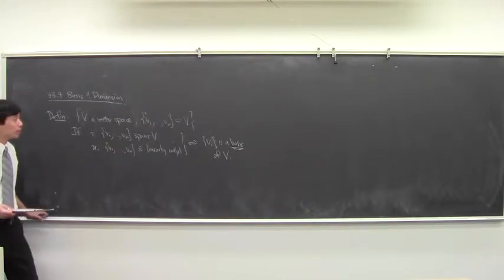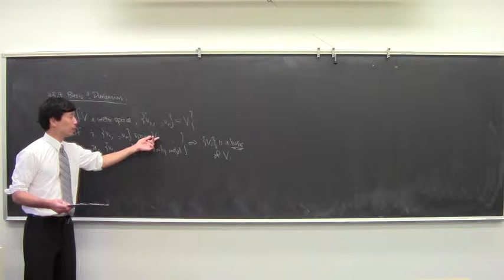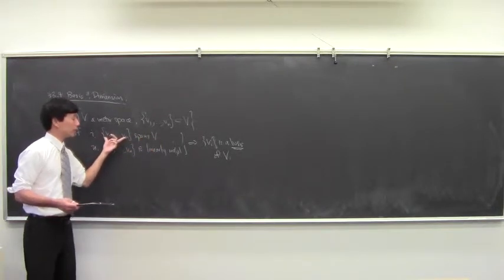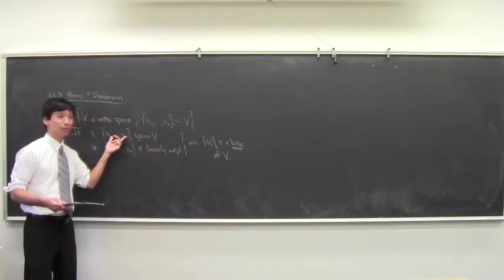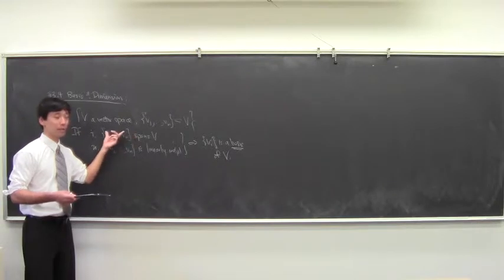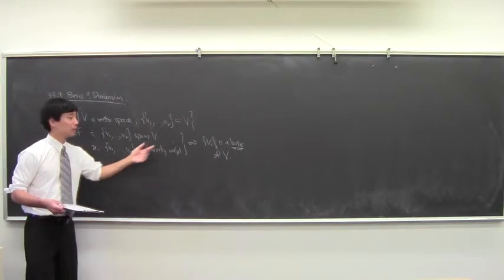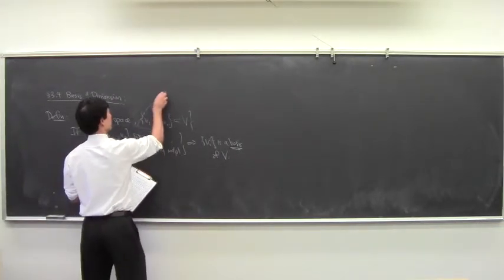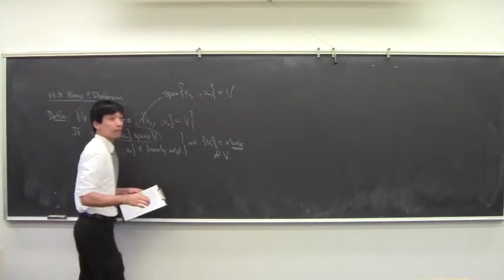Sorry, what's spanning again? It means that the span of these guys is V. Do you remember what the span is? The span of these guys is the collection of all linear combinations. So if that collection of all linear combinations is the whole space, we say that this thing spans V. So this translates to: the span of V1 through Vn actually equals V. Okay. So equivalently.